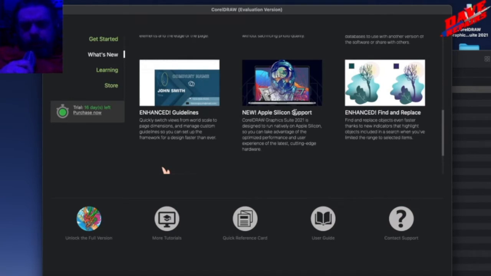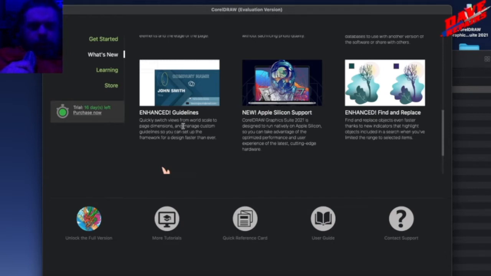New Apple Silicon support. They've jumped on the bandwagon before Adobe, because Adobe have a beta out for the new chipset for the Macs. So this is apparently running natively on Apple Silicon, which will be fantastic. This is ARM based. That's quite surprising that Corel managed to get that out the door so soon.